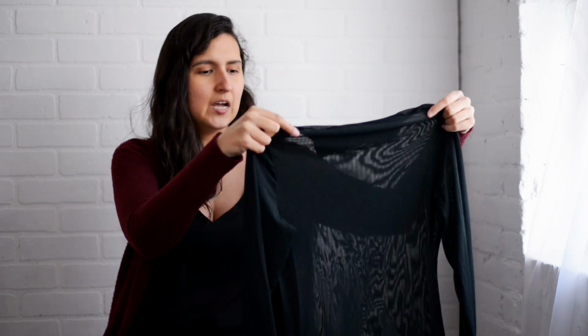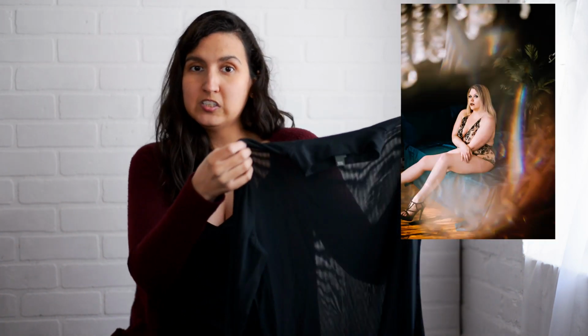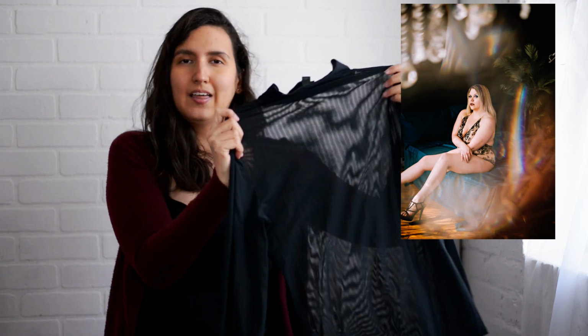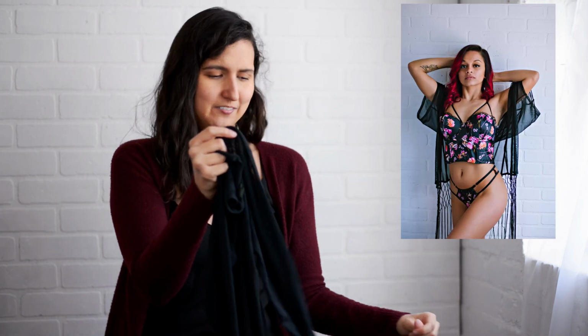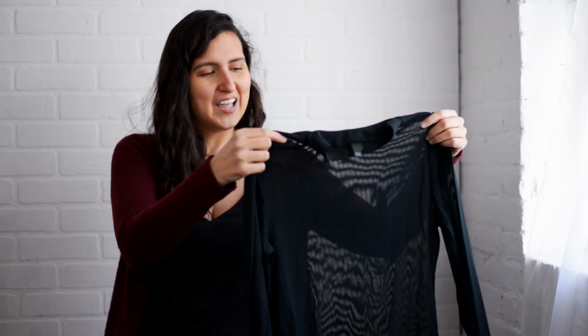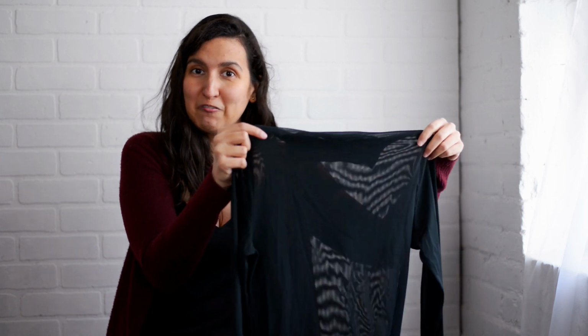I would just recommend one that doesn't have sleeves, obviously, if you wore something like this. Or they make bodysuits in this style, and just find one that already has the bottoms attached. There's just a lot of options, and it can cover up, if you're a little self-conscious, if you have a little bit of stretch marks, stuff like that. It happens. At least this is a perfect option to go over that.